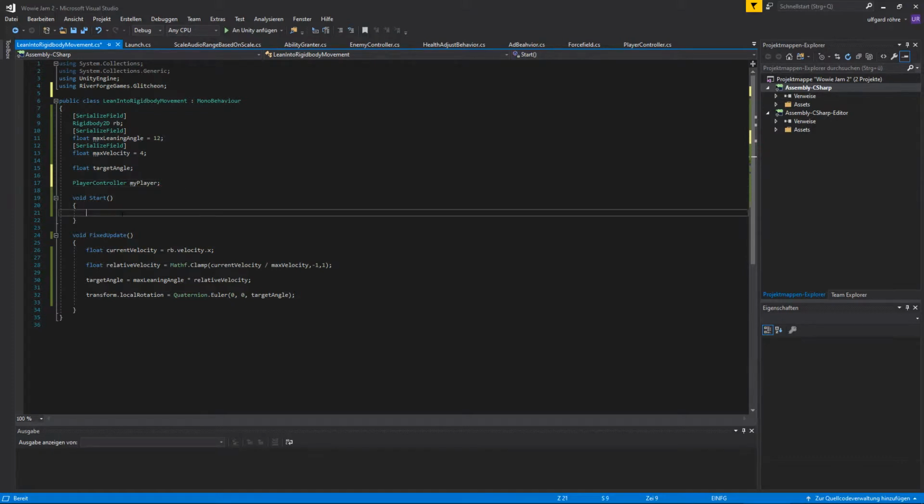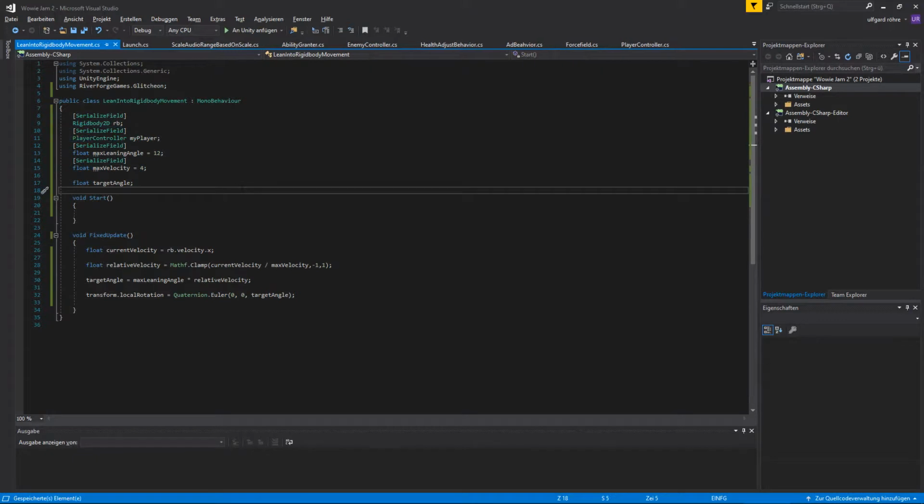Okay. And then we want to set that along with the rigid body. So those two always need to be set.